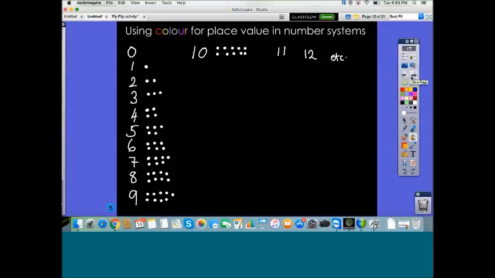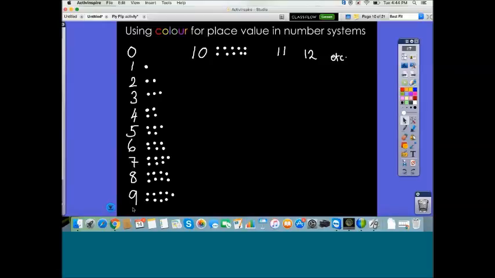Now, we must start by looking at the decimal number system, which is our current, everyday number system, if you like. And obviously in the decimal system, we have 10 digits that we use, and they represent different amounts of items, I guess. So here's 0, it means you've got nothing. 1 means you have this many things. 2, this many. 3, this many. 4, this many, and so on and so on.